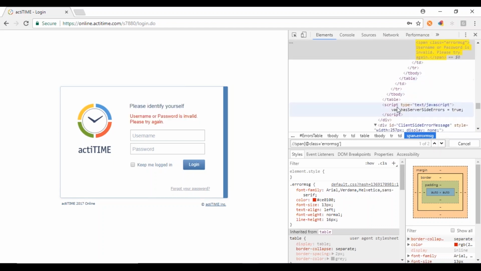So what I'll do is I'm going to take this span class is equal to error message. I will take this contains function. Okay, contains what it is, text, right? Text, comma. What am I supposed to do? I'm supposed to use this username or password is invalid. So I'm going to use this. Right, so let me check if it's right or not. Yeah, this is fine. So I'll close this.